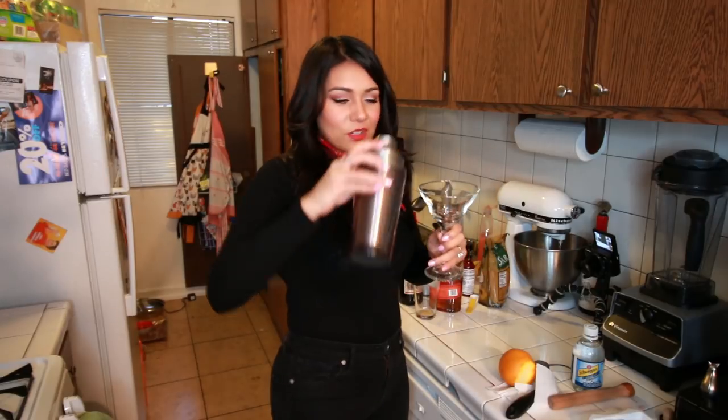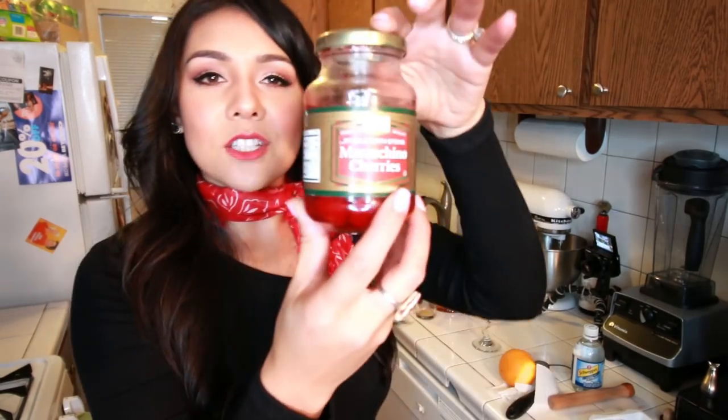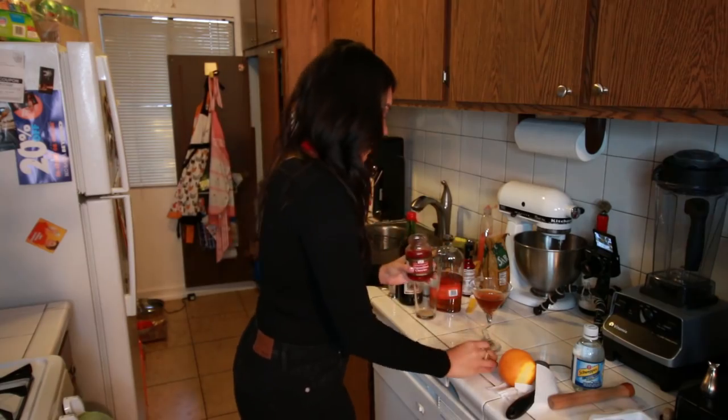No reason, no logic goes into this, other than it looks pretty. Is this enough? Maybe make it with more ingredients. I don't know. And add a cherry as a garnish. Cause we cute. And there you go. How easy was that? Cheers. 2 down. That was super simple. Let's see if it's tasty.